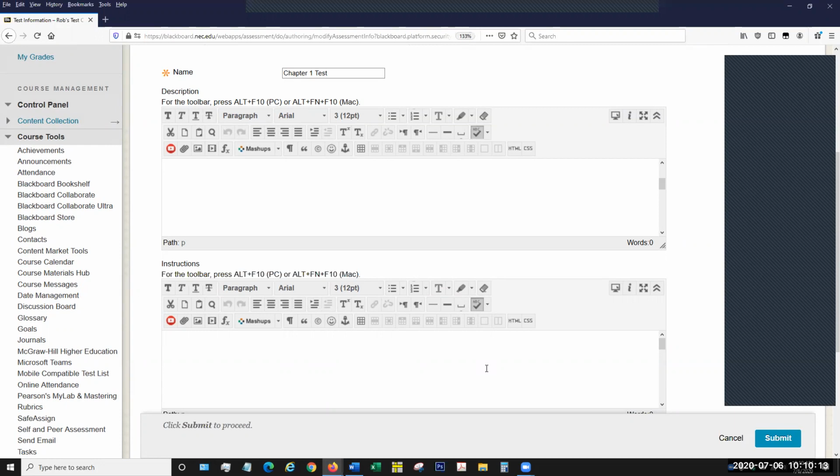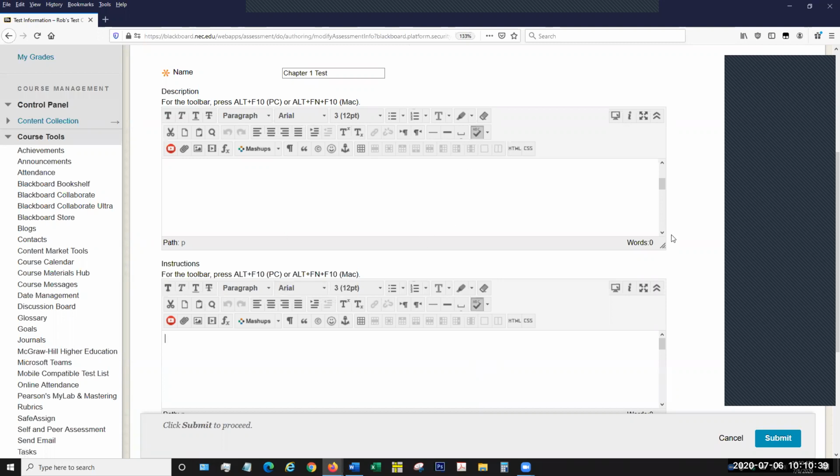Again, it's cutting a fine line there. You could include everything in one field if you wish. If you want to have the description and instructions in the instruction field, you could go ahead and do so. If you're going to leave one out, I would leave the description out, but always include the instructions, as the students would be able to always refer back to those.